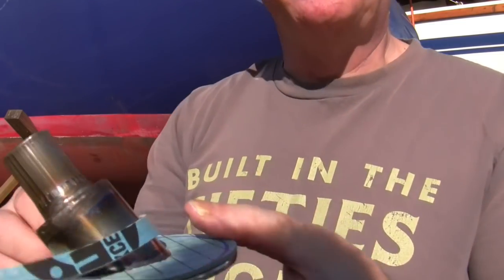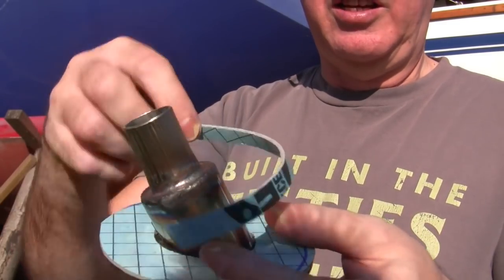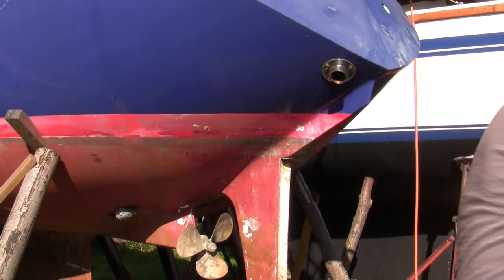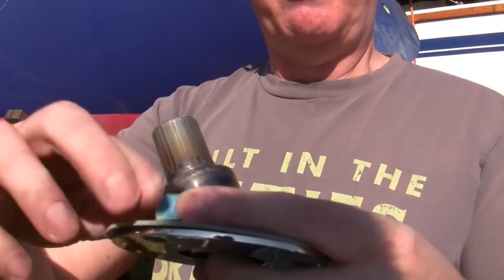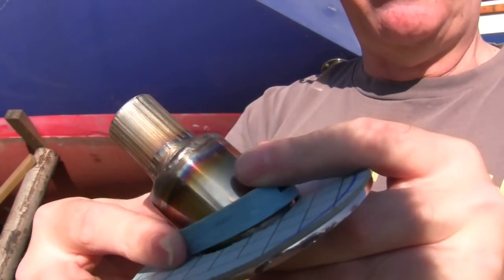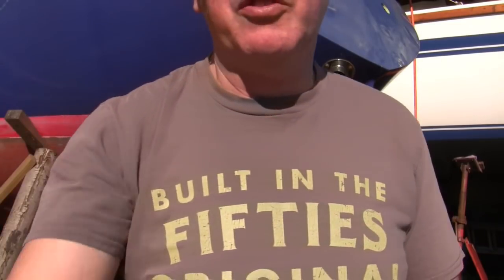I want to take all credit for the fact that it's not going to get cold again now I'm putting this heater in. What I've got to do here is put a bit of gasket on the inside of this, but because there's this curve I've got to kind of cut it around in a circle. Tried it with a straight bit and of course it doesn't work because there's a gap there. I'm sure there's a mathematical way of figuring this out but I'm just going to guess and cut a few different shapes and see what fits.